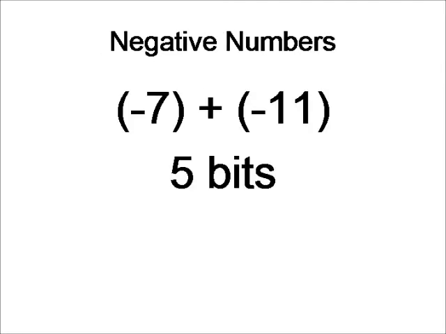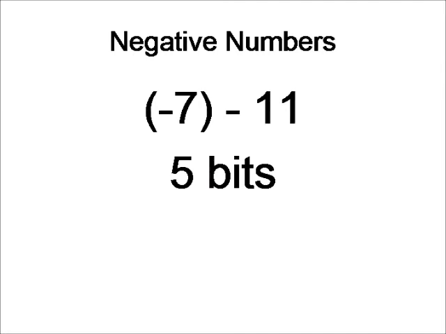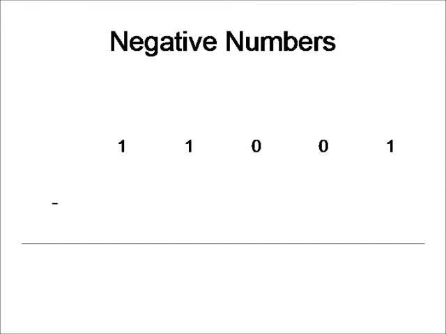Finally, let's take our same problem, invert the second number, our addend. So now it is a subtrahend. And now what we are going to do is we are going to subtract 11 from negative 7. Again, using 5 bits. So let's go ahead and repeat the inversion of the number 7 like we were going to do. So we have negative 7 in our 2's complement form. And then we are just going to leave 11 alone since it is a positive number. And we are going to subtract these two numbers.